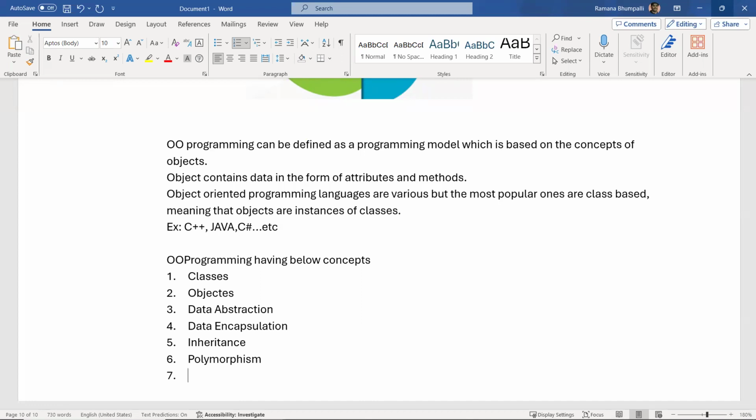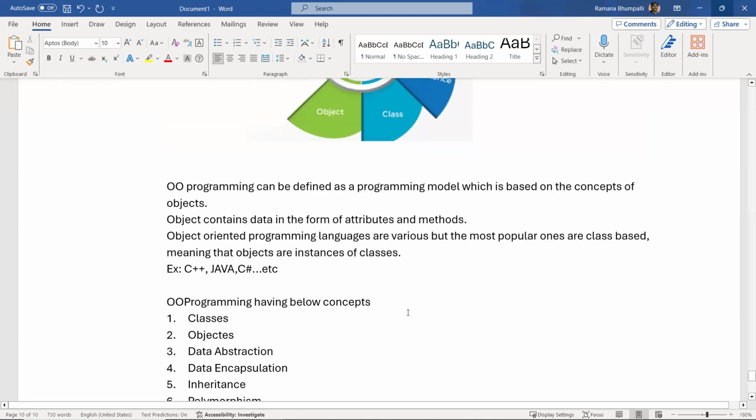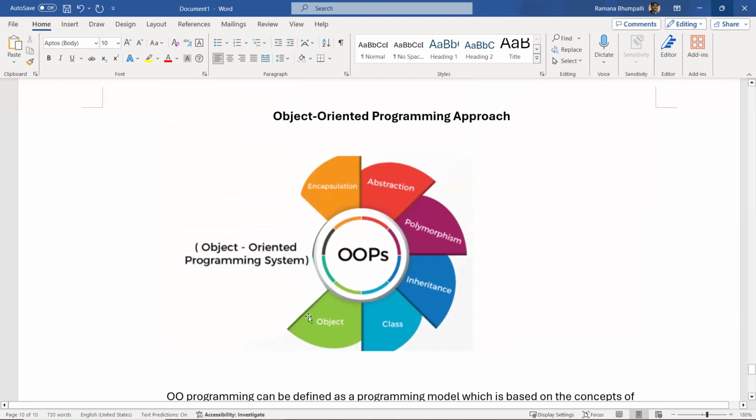We can use binding in polymorphism. So basically, these six are the concepts. These are the three, and these are the three.